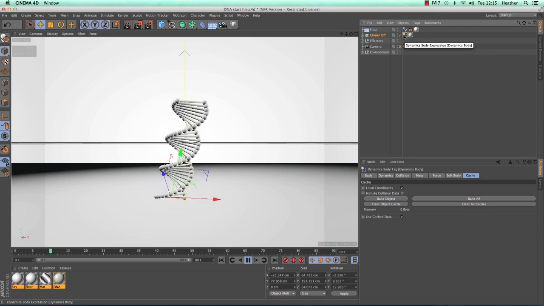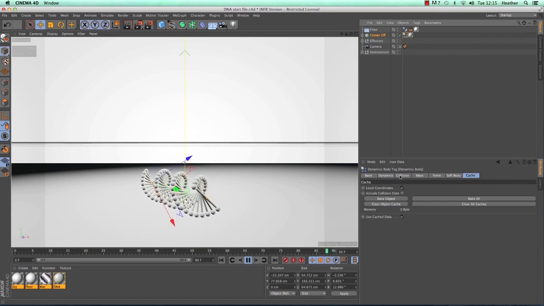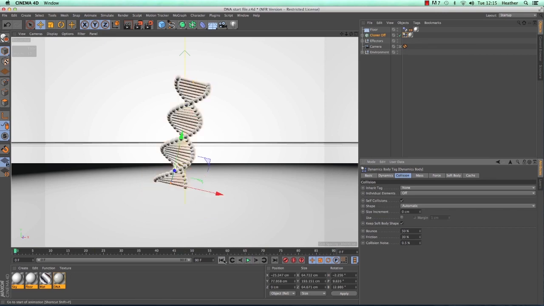If we wanted to change this, we need to come to the collision tab. If you go to the collision tab, I'm just going to pause that. You've got two settings. You've got inherit tag. Now this is for your non-generator object, if you've got a normal hierarchy. What we need to concentrate on is the individual elements, which by default is turned off, which is why we're getting the effect that we're getting at the minute. You can see if I open up the hierarchy, I've got the cylinder and the two spheres as children of each other. So I'm going to show you the different effects.